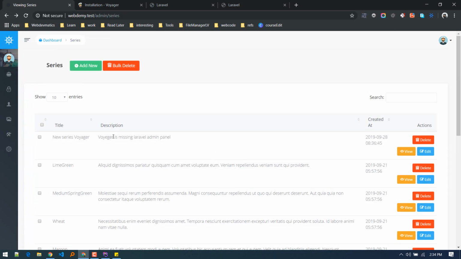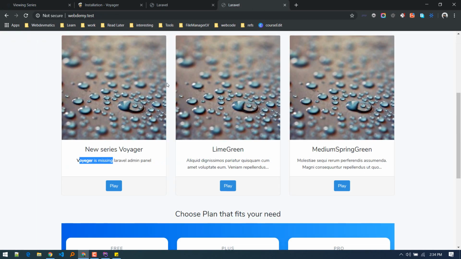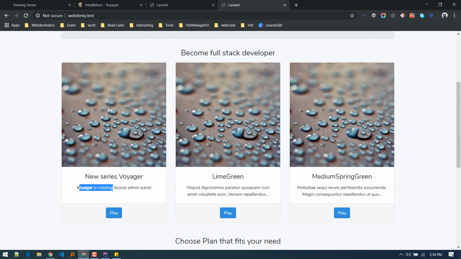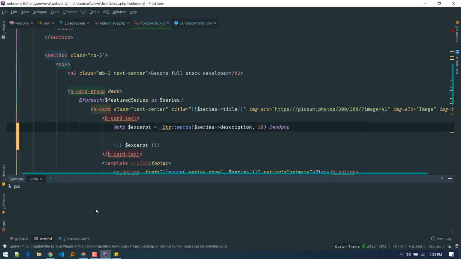So what I would like to do is add this featured image section, or a new field, to the series table. Currently we are just showing a static image, I forgot to add that field, so we'll do it now, no problem. So we'll generate a migration. You can generate a migration or you can directly do it, all your preference. Add image field to series table. Alright, so I'll pass this flag, table equals series.